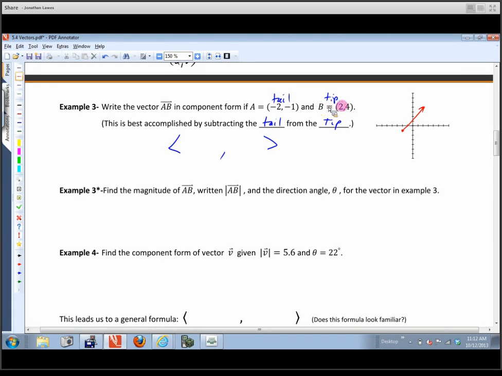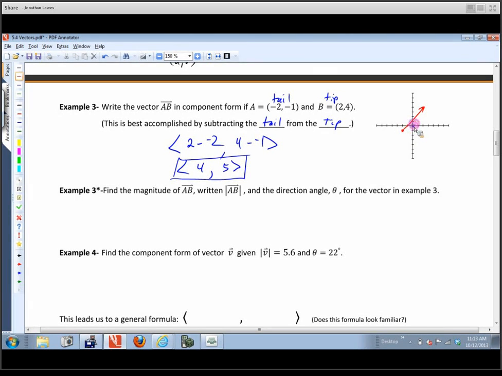And I do that coordinate by coordinate. So I take 2, and I subtract -2. And I take 4, because that's the y coordinate for the tip, and I subtract the tail. Okay, so this ends up being 2 minus -2, which is 4, comma, and then I get 5 out of this one right here. So if I represent that vector as a position vector, I get ⟨4, 5⟩. Take a look at what we just did: we basically just slid this over 2 and up 1.